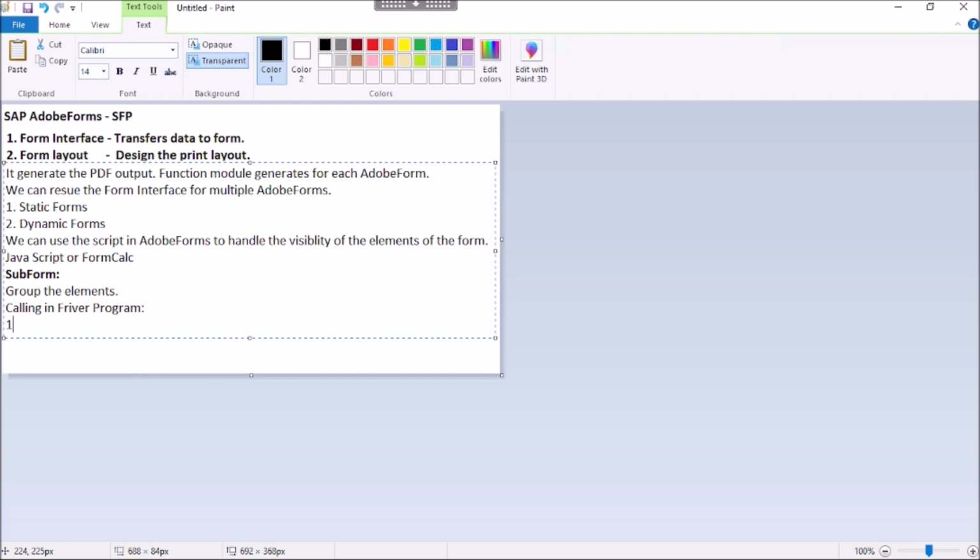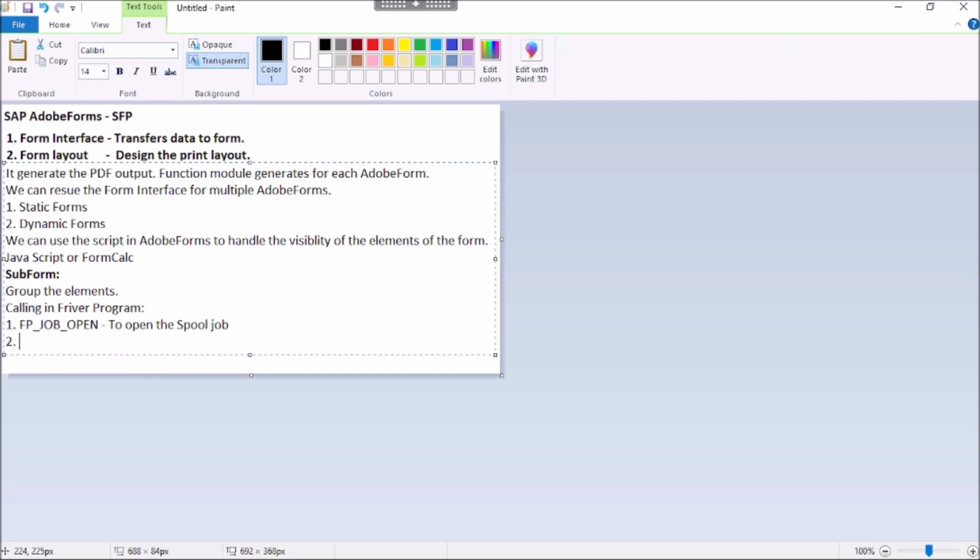The first function module we use is FP_JOB_OPEN. It will open the print job, or spool job. We can call it a spool job or a print job.